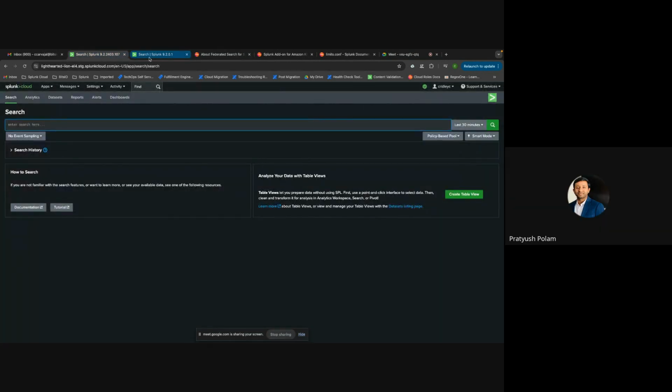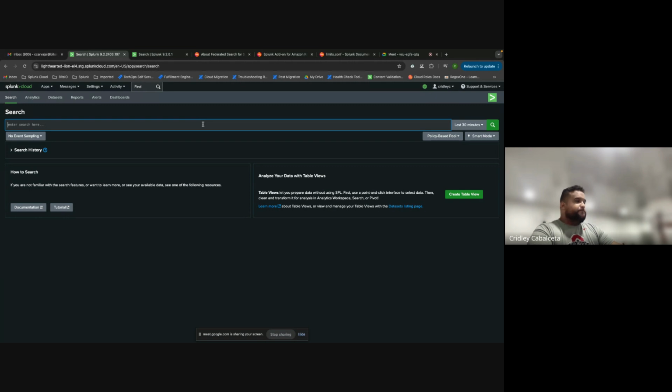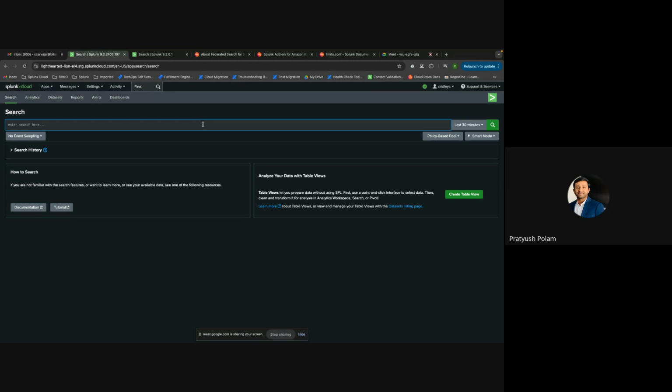Yeah, and standard mode has a lot of limitations when compared to transparent. And the biggest difference that I saw with customers is any scheduled searches, right? There is a lot of rework that has to be done if you're selecting a standard mode. So most of the customers use transparent mode because they don't have to change any of the scheduled searches or any of the knowledge objects that they have already created. So that's the big difference that I saw.